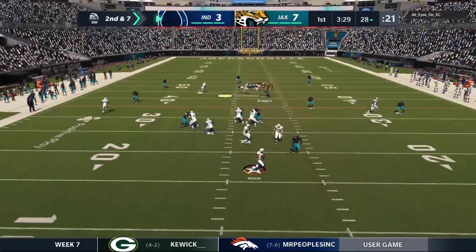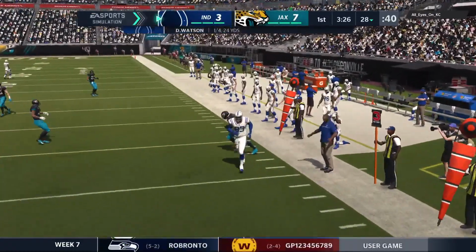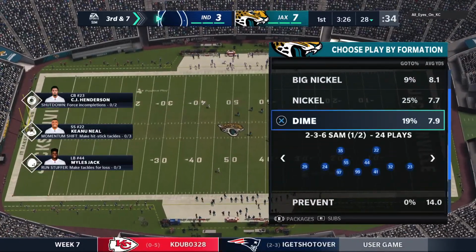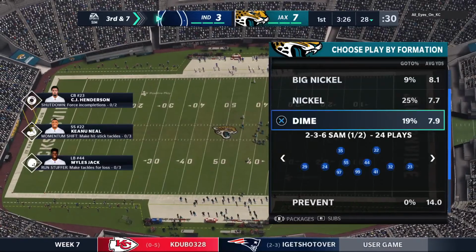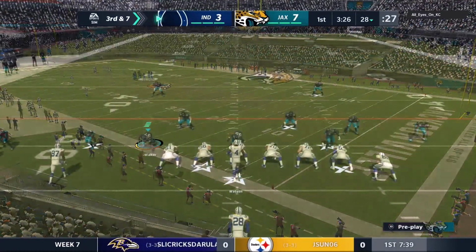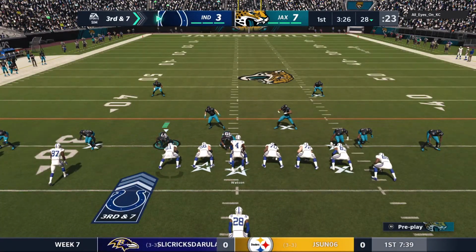On 2nd and 7, Watson. They'll roll him out right. And they're not able to hook up there. Incomplete. Oh, I like that right there. Not only was it the right play, throwing it away like that, frankly, I think it was the only play. Yeah, got outside of the pocket, realized he had nothing, just chucked it free. Yeah, live to fight another down, right? They head to the line facing a 3rd and 7 following the incompletion on 2nd down.